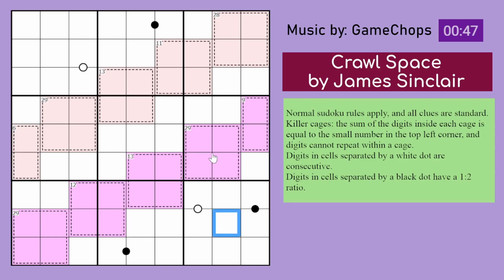Digits in cells separated by a white dot are consecutive. So those digits are consecutive, meaning something like 3 and 4, or 4 and 5, or 9 and 8. This all works. Digits separated by a black dot have a 1 to 2 ratio.